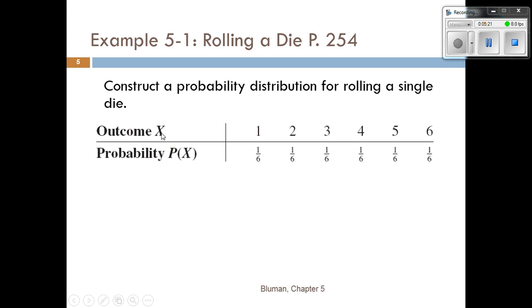So the outcome here is your random variable, x, and that is a random variable because the values 1, 2, 3, 4, 5, and 6 are based off of chance. Rolling a die is based off of chance. And then the corresponding probability. The probability of rolling a 1 is 1/6, 2, 1/6, they're all 1/6. So that's a very, very basic one.